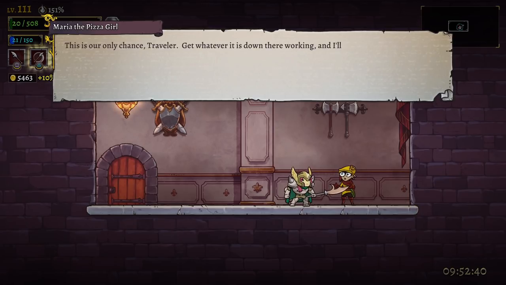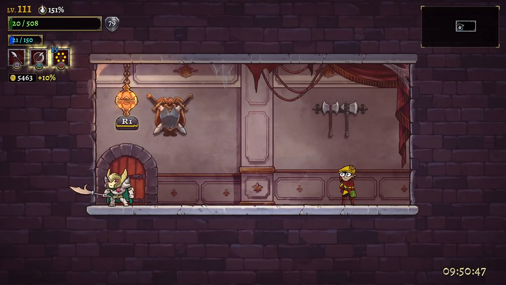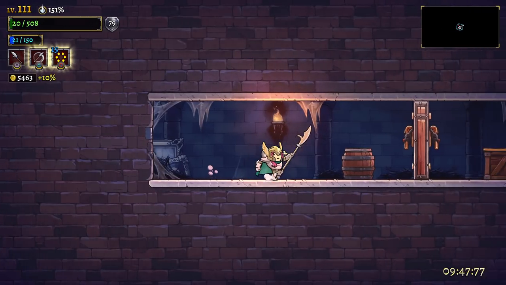This is our only chance, Traveler. Get whatever it is down there working, and I'll get all the refugees into Castle Hampson. It's a long shot, but we've gotten this far, right? What's one more miracle? The door is stuck. It seems to be pulling back against you. And we're here. You're on your own from here, Traveler, so good luck. We're all counting on you.